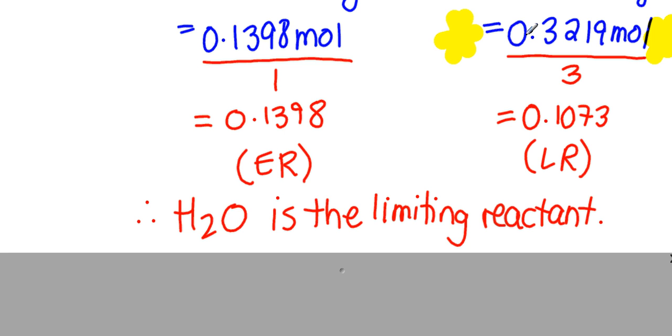Now again, if you haven't tried part B yet, this would be a good time. Pause the video and try out part B. If you've tried out part B, keep going. We'll take a look at the answer now. For part B, we're going to try and find the mass of lithium hydroxide. So you need this number of moles up here. It's got some stars in yellow beside it. That's the number we need to do our calculation. This dividing step here is just a check. These numbers don't work for the next step, so don't use the ones after you've divided by the coefficient. Use the original amount of moles.